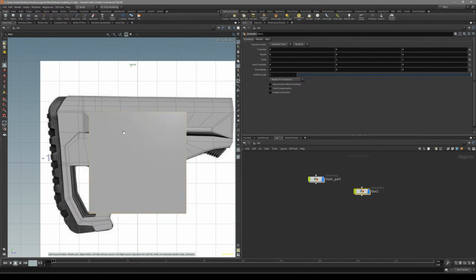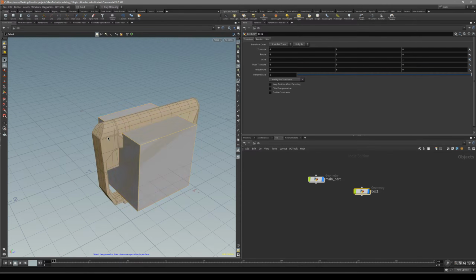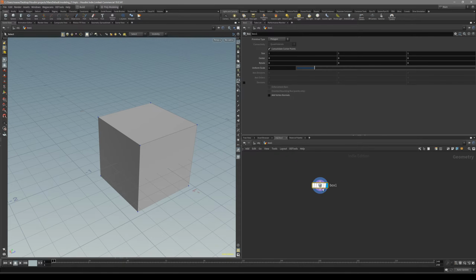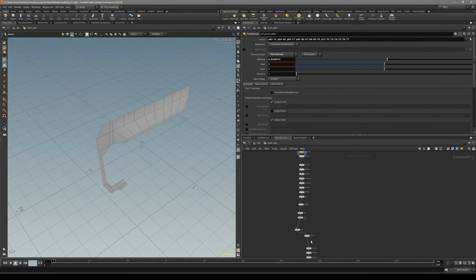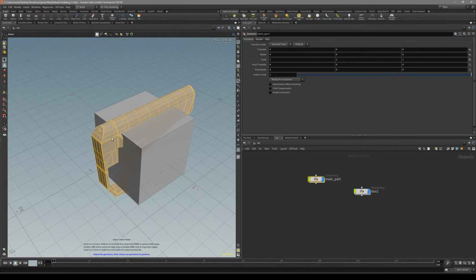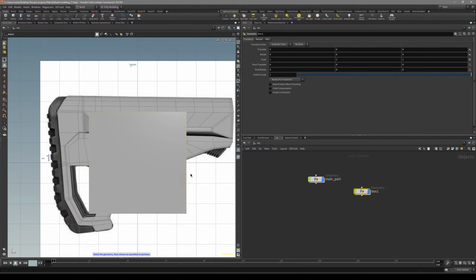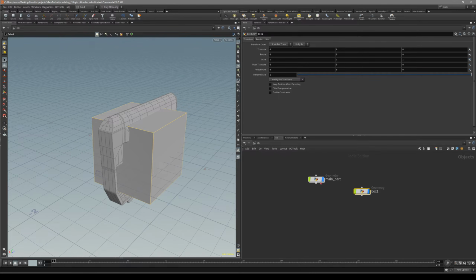Once I select this box and go into vertex selection, it's going to automatically go inside this node. And once I press Q, I go outside this network to select a different object, press vertex selection or whatever operation I want to do, and it's automatically going to open up my network. So those are two things to make it less confusing to work with Houdini.